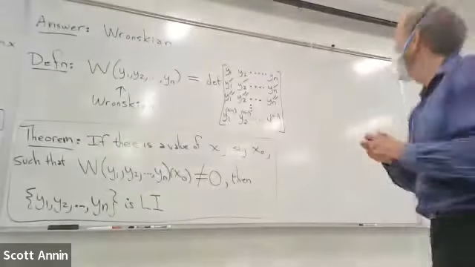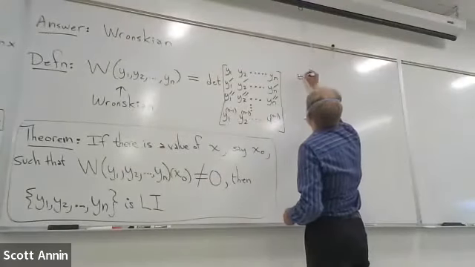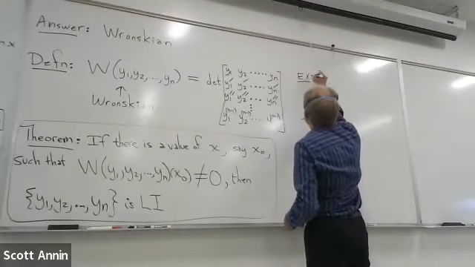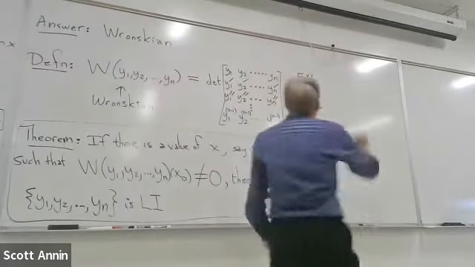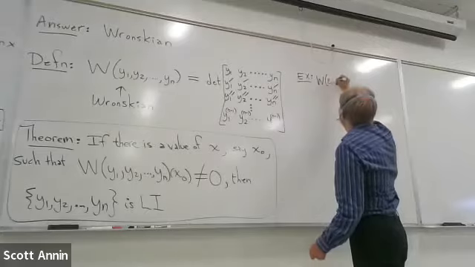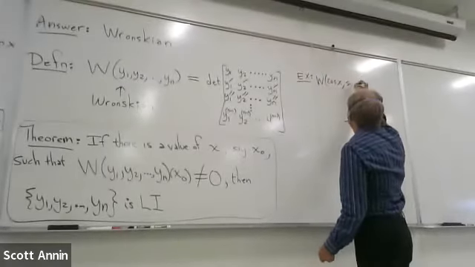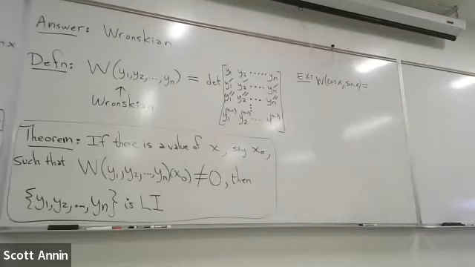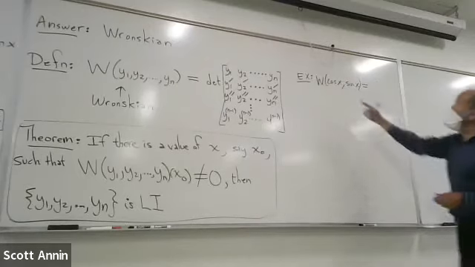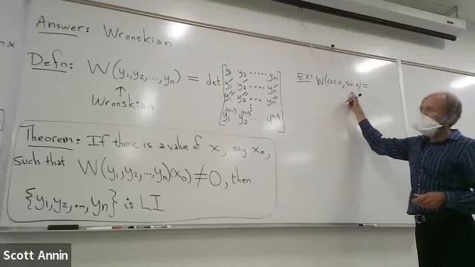Let's just do an example or two of this, just to make sure that people understand what's really going on. In fact, let's start with the example that's kind of already on the board right over here, sine and cosine. What would happen if we took the Wronskian of the cosine of x and the sine of x? Let's just try it out.